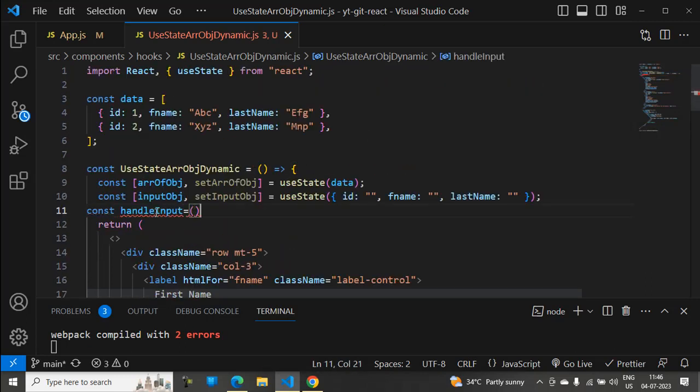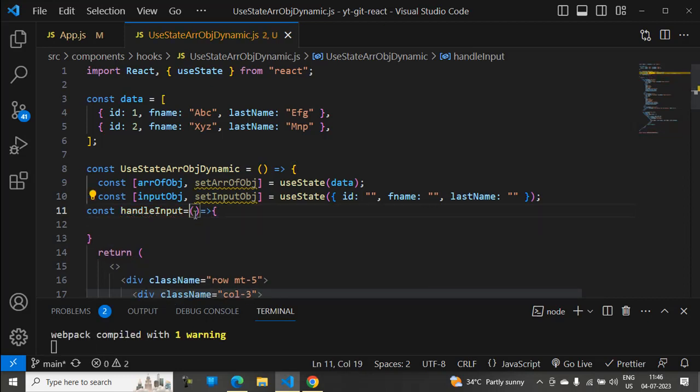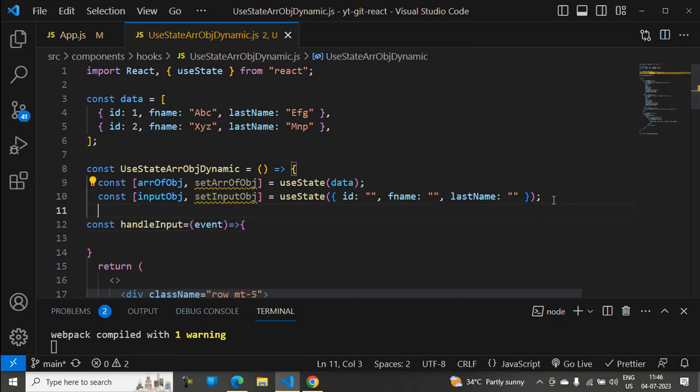That too we'll get the event. Instead of the word event, we can use any name like e, whatever you like. In this we are going to achieve the input value for first name and last name.